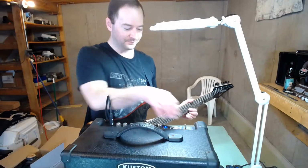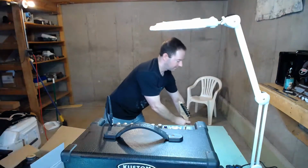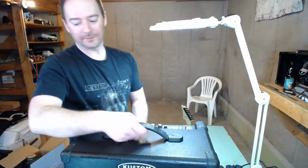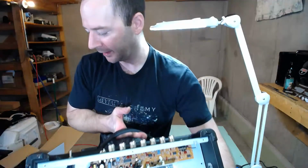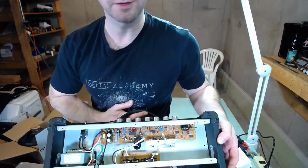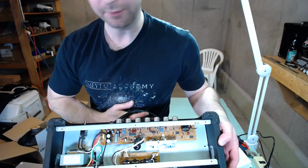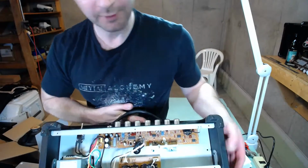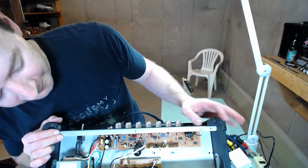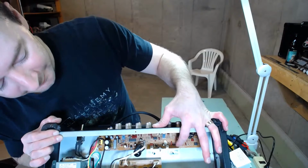The next thing is probably going to be, let me put my guitar down for a moment. Like you said, Maurice, what's the circuit? I'll find out what the circuit's based on, but I don't believe it's based on any historically significant circuit. I think it's just a custom solid state circuit, nothing fancy. But I do know, and this is one thing that I did on my first one of these that I bought, I think these are the clipping diodes for the distortion circuit.